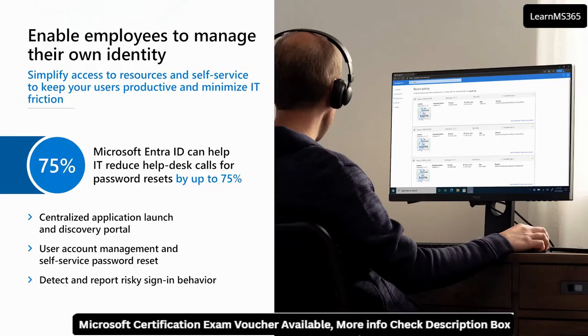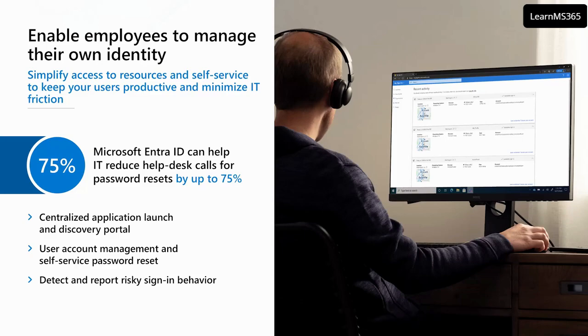If you look at the ROI, take the customer's number of users, multiply that by the average monthly help desk tickets, and multiply that by the cost per ticket. A 75% reduction in password reset tickets often justifies the entire Entra license cost, if you look at it from an ROI perspective in the context of SSPR.